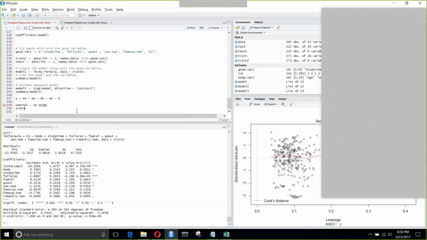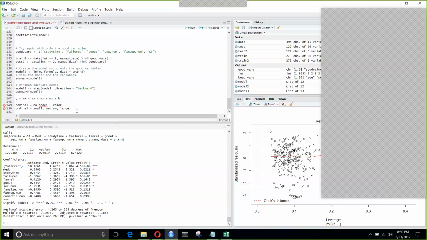Then we have what's called ordinal variables. Ordinal variables do have a logical order, but they're still categorical. So nominal might be something like a color. Ordinal might be something that does have an order. So say we have a classification of size. If we said small, medium, and large, right, those have an order. You can say that a small one is small, and a medium one is in the middle, and then a large is next.